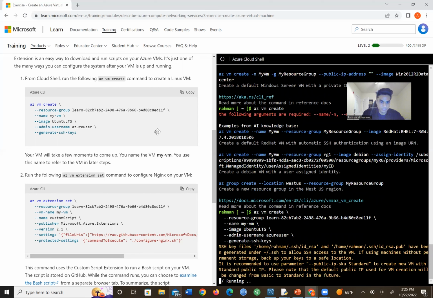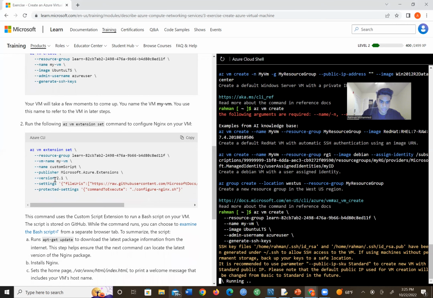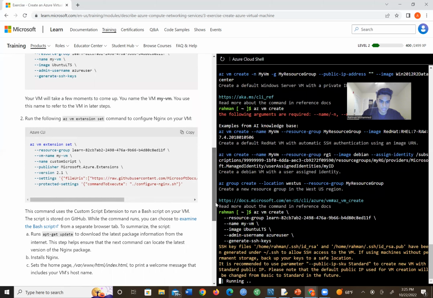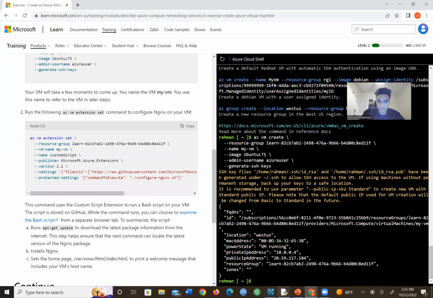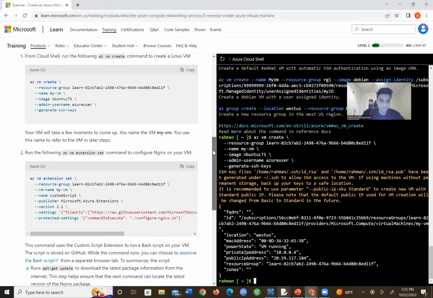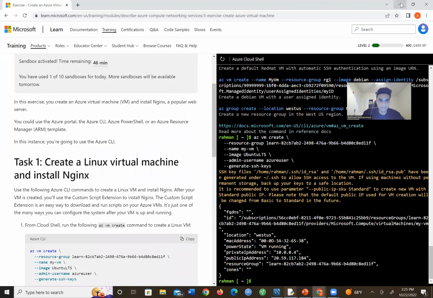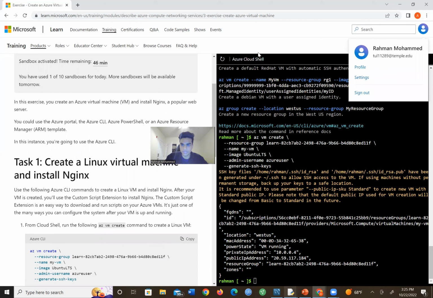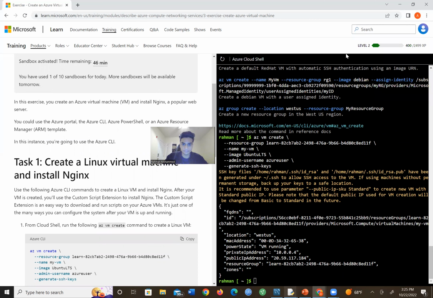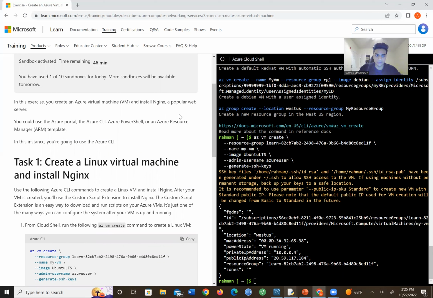All right, well, it's just running. This is just the extension set as well. I'm not going to make you do this as well because I talk about the extensions. As long as you have a picture of you using the shell like this, you'll be fine. All right. So that was the first exercise. And again, just take a screenshot so I know you did it. I'll also probably show your name here.